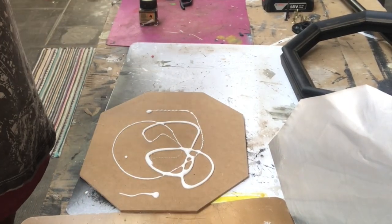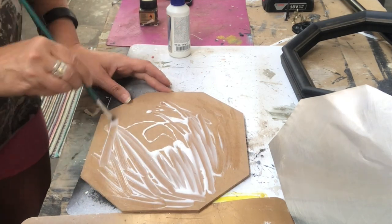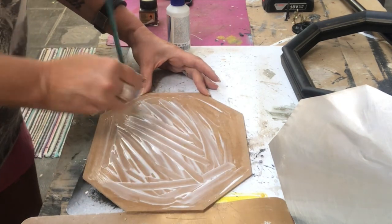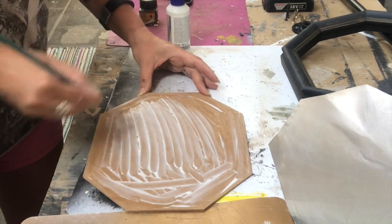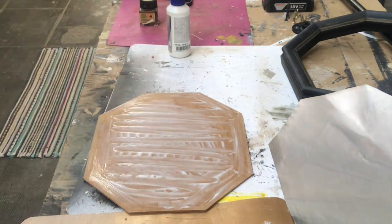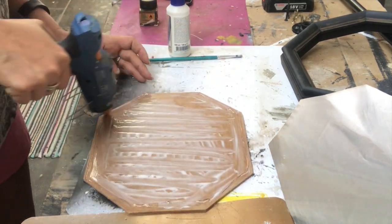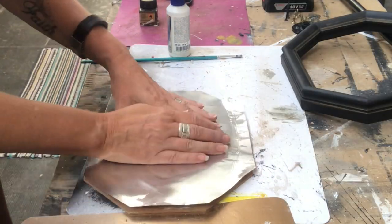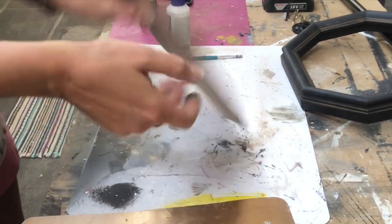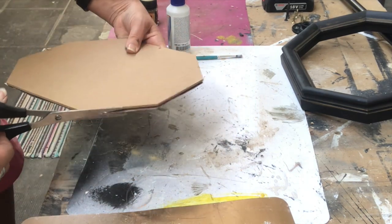I will glue that aluminum sheet onto the backing, just spread out some tacky glue and on the edges some hot glue as well to get that instant hold. And then I will trim off any excess of that aluminum foil.